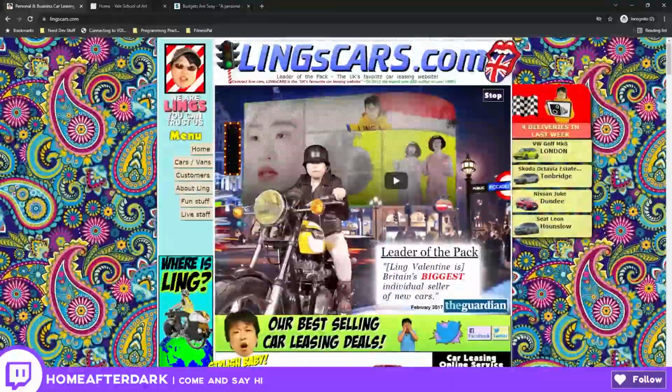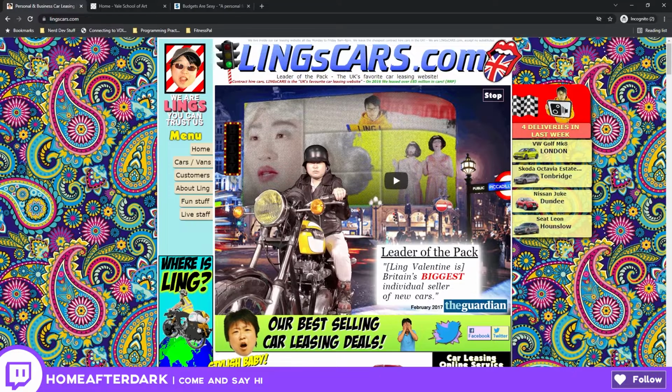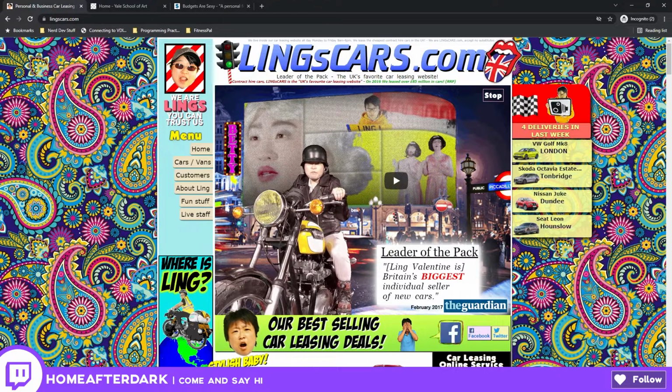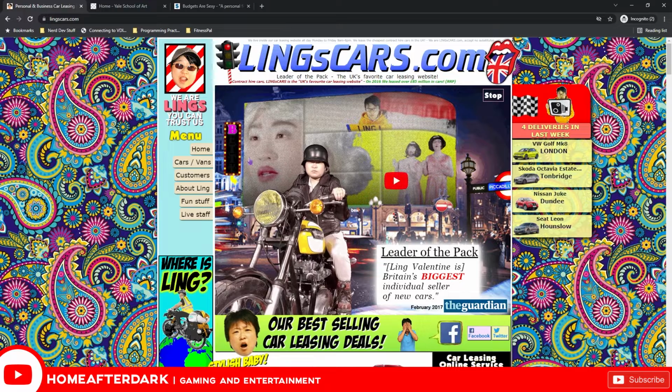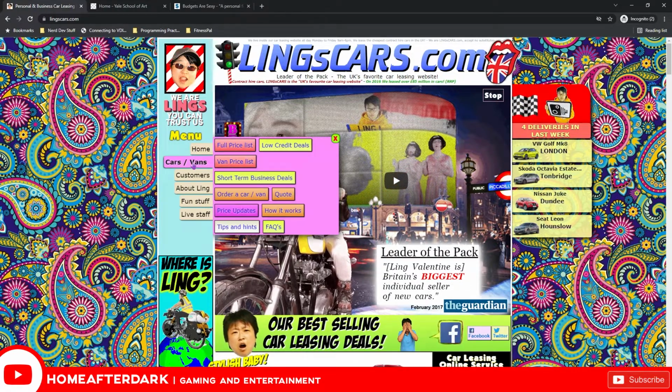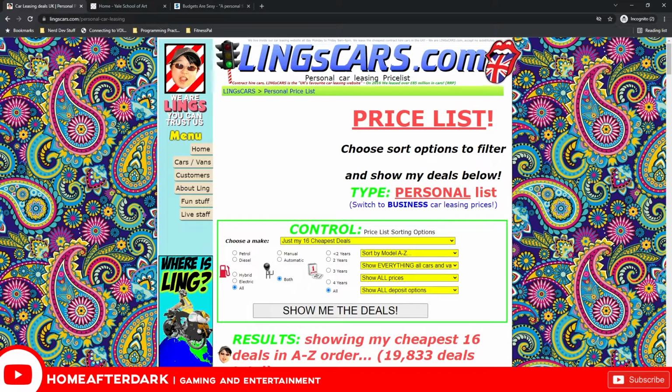We're scrolling all the way back up, and we can see that it's easy to get lost. Now, when we start doing our websites, they may look a little confusing like this at first, but nowhere near this bad. I think this is a bit more purposeful of a design. But even if we go into cars, let's go to the full price list. We'll just click this. Does it even work? Yeah, I think it does work. So we're going to let this load.